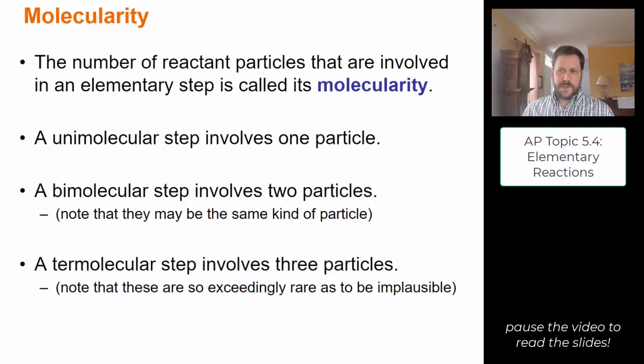When we look at elementary steps in a reaction, we will talk about what we call their molecularity. The molecularity is determined simply by the number of particles that are colliding. If we have just one reactant molecule in an elementary step, then we say that it is a unimolecular step. If it involves 2 particles colliding, even if they're the same type, we call it bimolecular. And if there are 3 molecules colliding, and you can imagine that for 3 molecules to simultaneously collide in the same instant, that would be pretty improbable. We'd call it a termolecular step, but those are so exceedingly rare that any mechanism that suggests a termolecular step is usually viewed with skepticism.